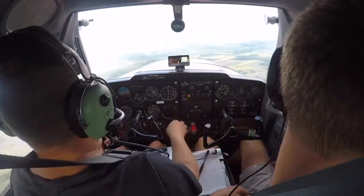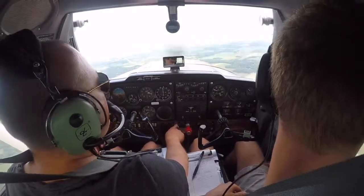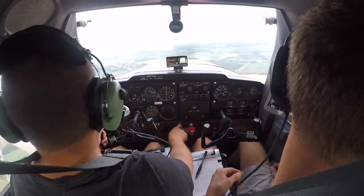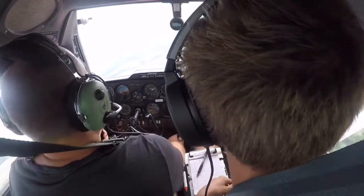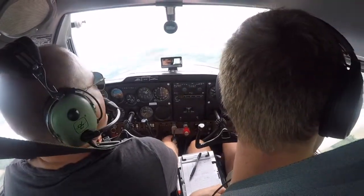I'm going right over there. Good. Right on the other side of the highway. That'll be into the wind then too, right? Well, it'll be kind of a crosswind, but the wind's light and variable today. Yep. You've got it trimmed like he would want you? Oh, that's true. Oh, you're pulling my carb heat on me too. Yep. You're right.